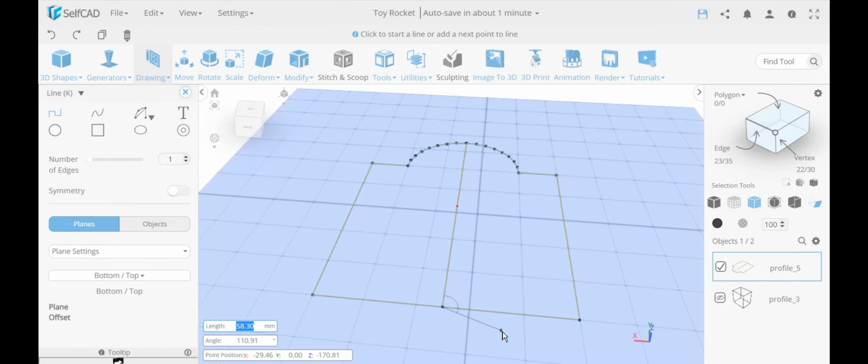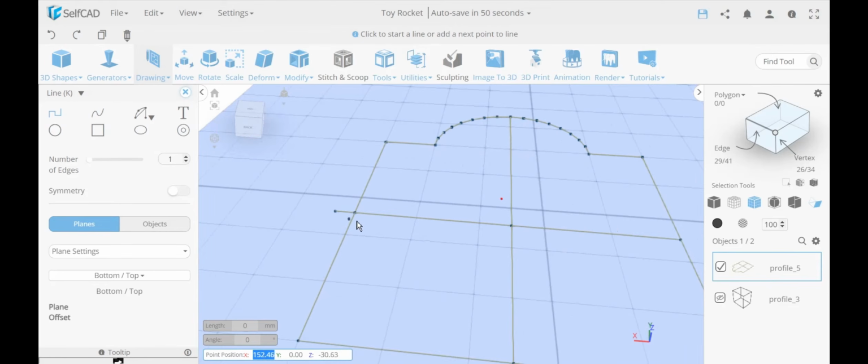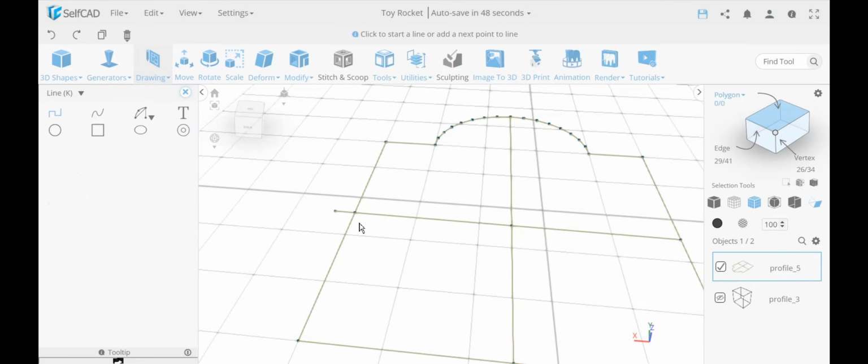Now I press escape to finish a line. There's nothing added yet. The red dot you see is just the center of it. But if I draw another line, let's say from this center to this center over here, let's see if I can just go out and later clip it out if I don't need it. Okay, you see, it added a center over here, a point over here, so I can just go and delete this section, simply clip it off.